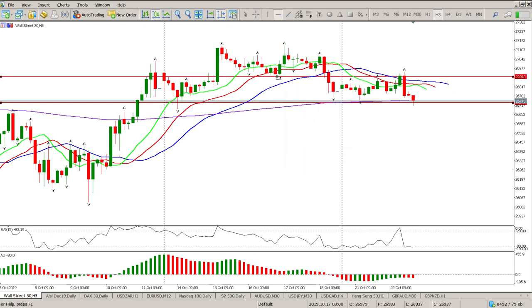The other thing to bear in mind is, as I said yesterday, I had a trade in that was long for the retest of this area here, which eventually happened, but not before stopping me out. So it stopped me out first and then went back and did it. So it's also a retest of the alligator. Okay, so there is a wedge, but there's also a head and shoulders here as well.